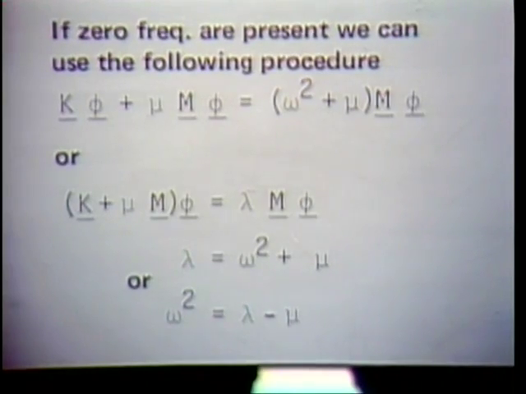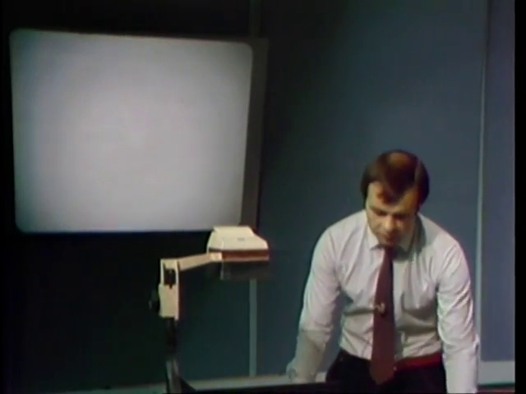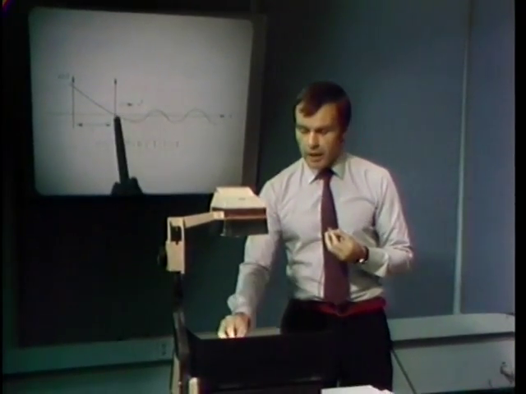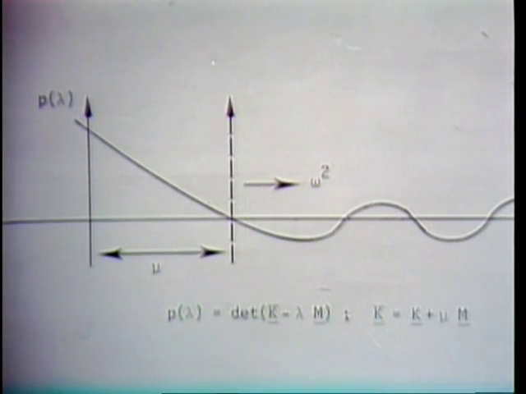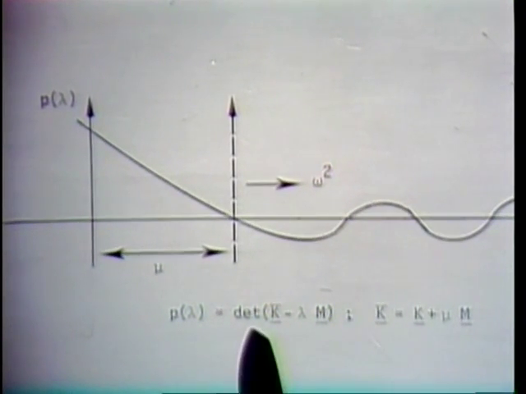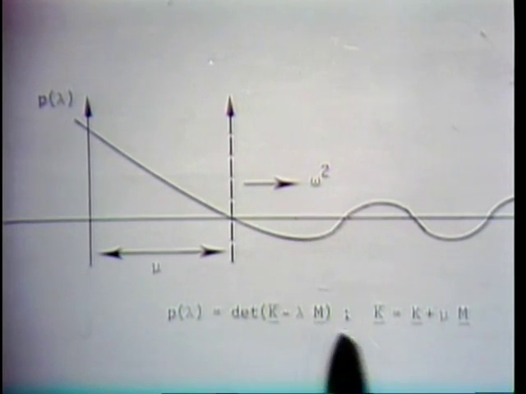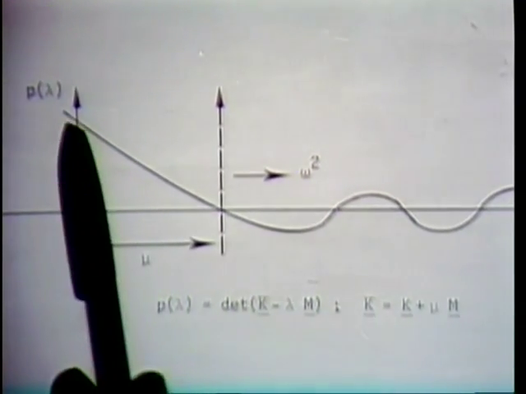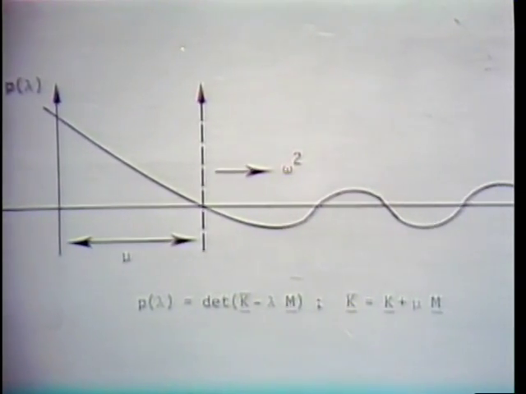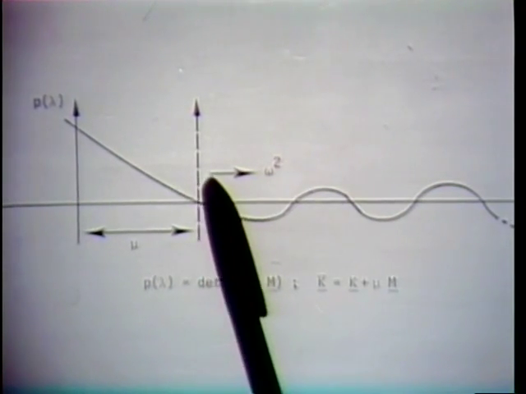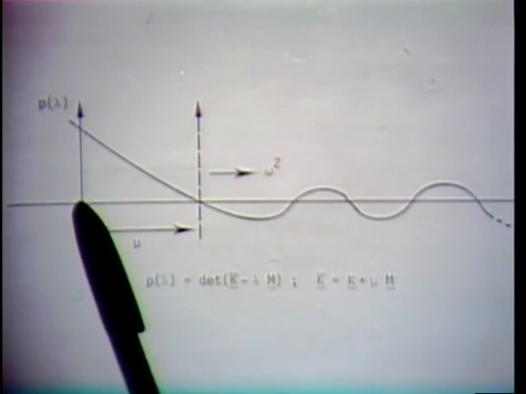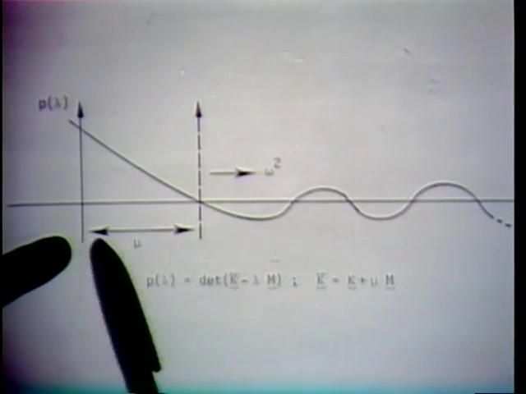What we have been doing here is basically applying a shift. In other words, if we were to plot the characteristic polynomial giving us the eigenvalues, the characteristic polynomial, of course, being p of lambda equal to determinant of k bar minus lambda m, where k bar is equal to k plus mu m. If we plot this characteristic polynomial, we would see this curve here, schematically drawn, where the omega squared values would start here. In other words, the lowest omega squared value is in fact 0, whereas our lambda value now starts right here. This is the shift that we imposed.